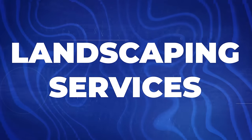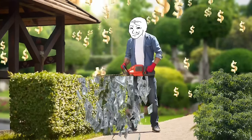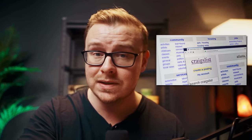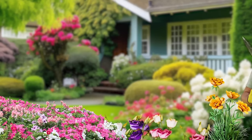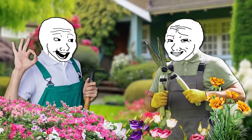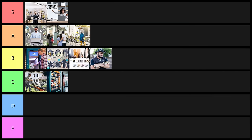Next one on the list is going to be landscaping services. Lawn mowing and landscaping are closely related, but landscaping goes beyond that. This is another one where it's hard work — you're going to be out in the sun, working, probably sweating. Not a lot of people want to do it, but if you want to make some money this is a super easy way to get started. You don't have to be a marketing genius — it's as simple as posting on Facebook Marketplace, Craigslist, putting out some flyers, or talking to family. After that, you can probably get most of your business from word of mouth. It's relatively easy to make $10,000 a month profit, though very difficult to scale. I'll put this one into B tier.